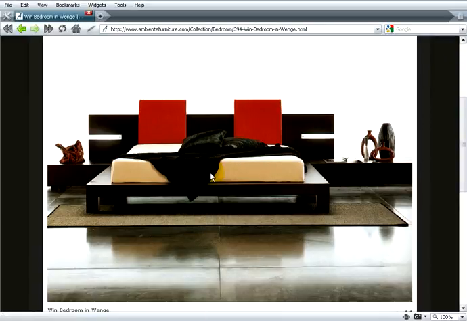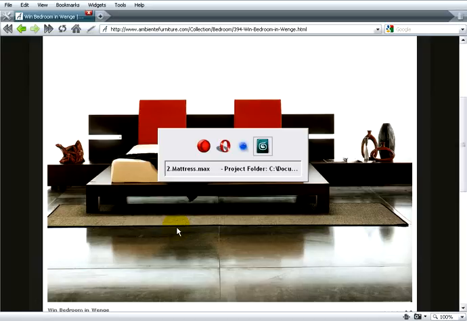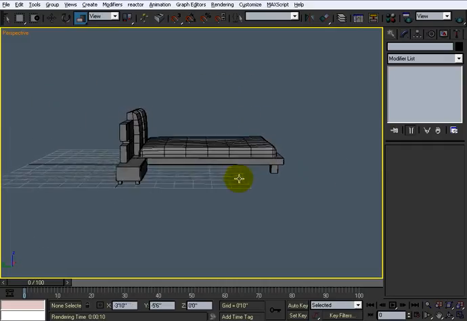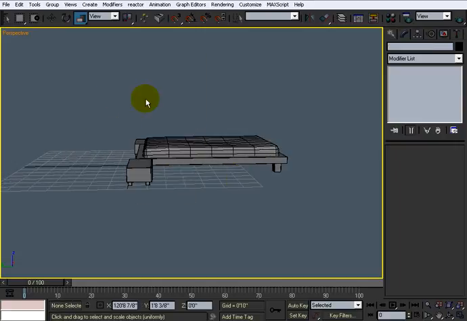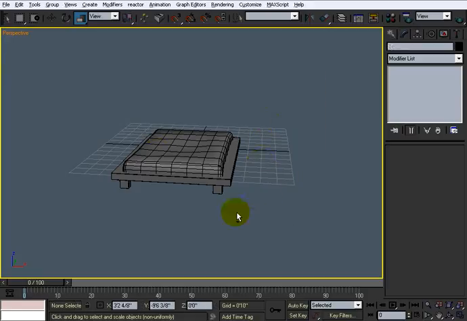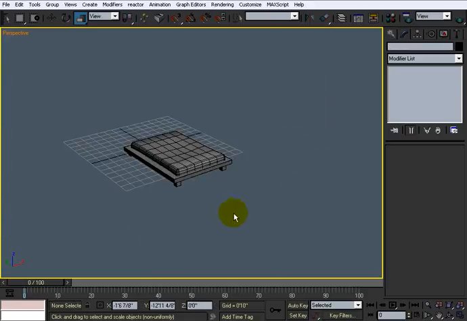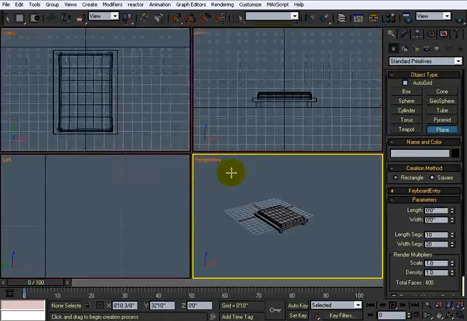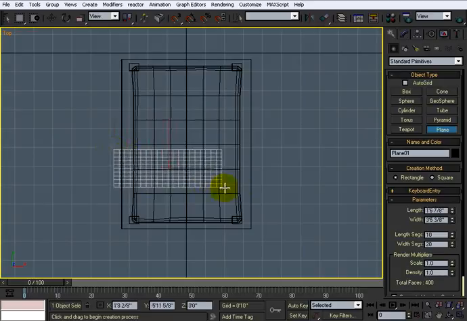Okay, so my next attempt here is to make a blanket similar to this, probably not exact, of course, and a couple pillows to throw on here rather quickly. So let's do that. So back in Max, what I'm going to do is get rid of the stuff I don't want. So stuff like this, just hide selection, then hide selection, and we'll just keep it to this right here. Okay, so what I'm going to do is create a plane in my top viewport, something small.